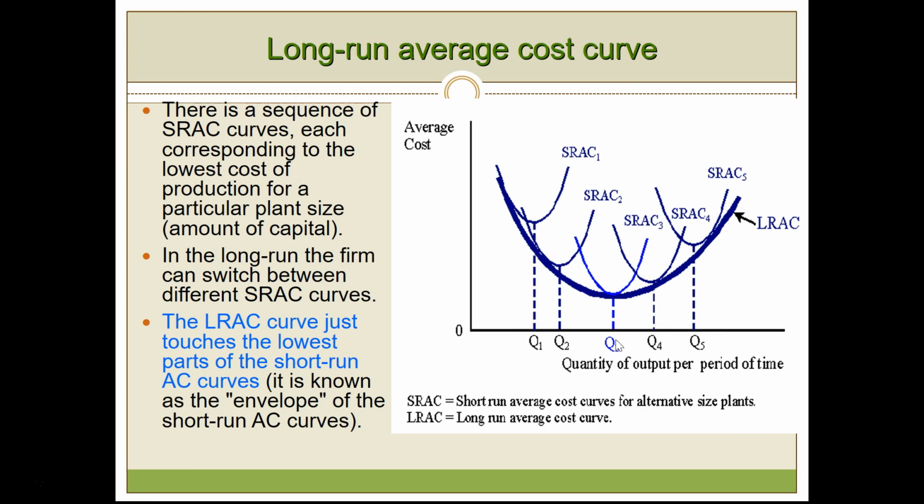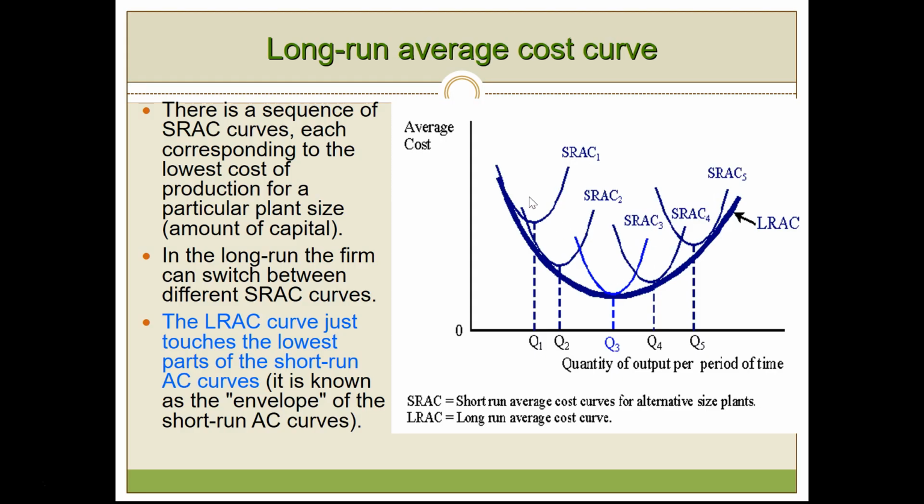Depending on the scale of production, there will be a certain most appropriate technology, which is represented by the short-run average cost. Why is it short-run? Because once we've selected our production level, we will need to buy a certain amount of machines. We will be fixing the capital which we are using in our production process. And as a result, we'll be dealing with certain short-run average costs. This one or that one.